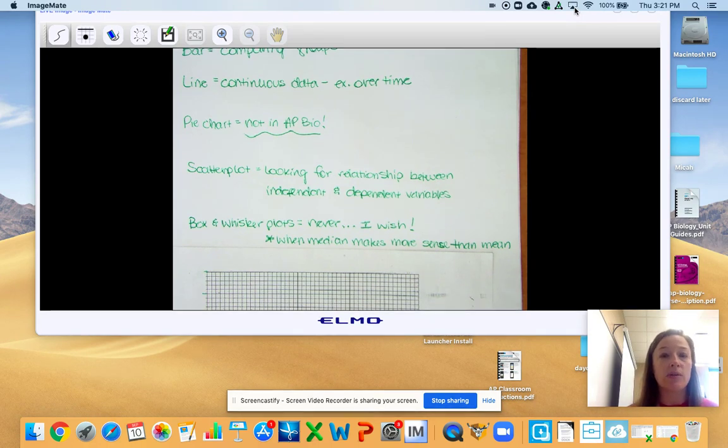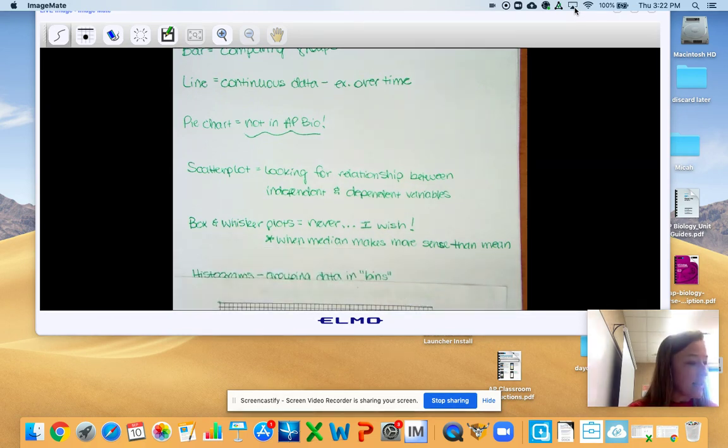So in that case, it would be better to look at the median salary of geography majors from the University of North Carolina, not the average, not the mean. That would be an example of when to use a box and whisker plot, when you have some crazy outlier that really skews the mean. Honestly, other than practicing them just in case they're on the AP exam, we're never going to use these. And then the last one is histograms.